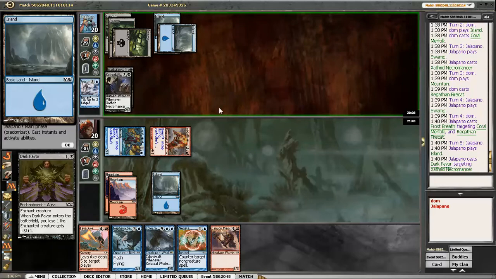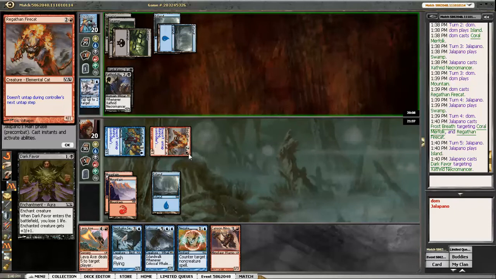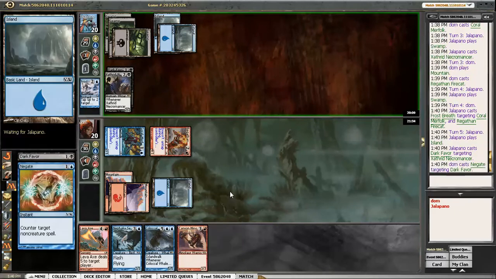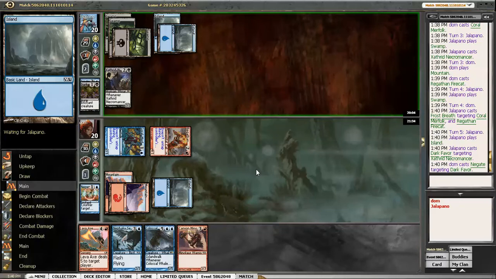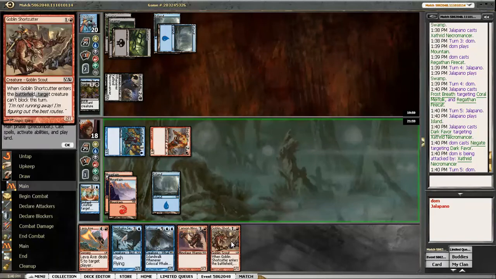What does he have? Dark Favor? We might have to negate this, just because we can then trade Regath and Firecat for it. But I think I'm just gonna negate this here. We're gonna take a lot of damage, at least 10, and that just seems like a little bit of a stretch. Yeah, he definitely does attack with it because it makes sense, and we draw nothing really.